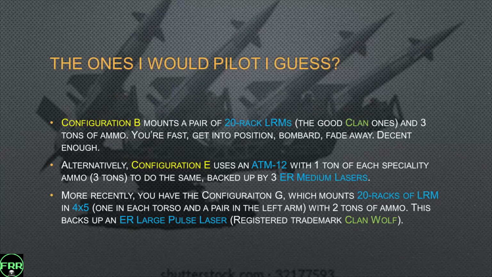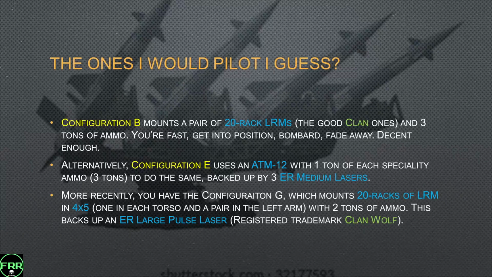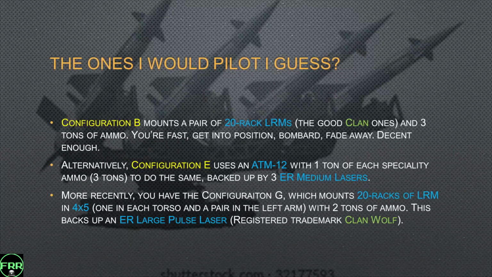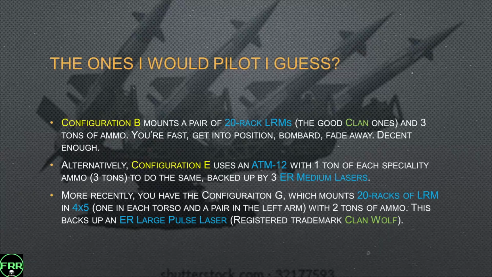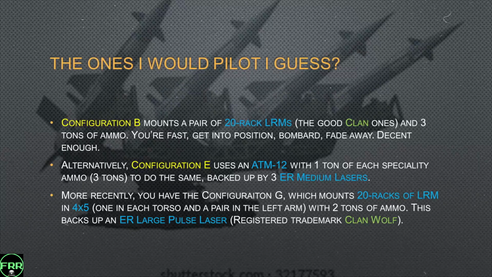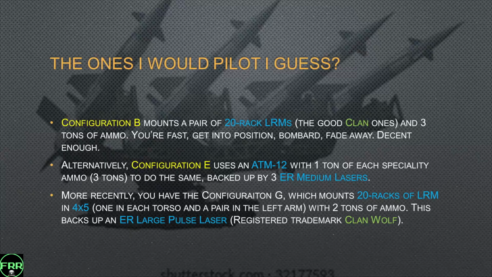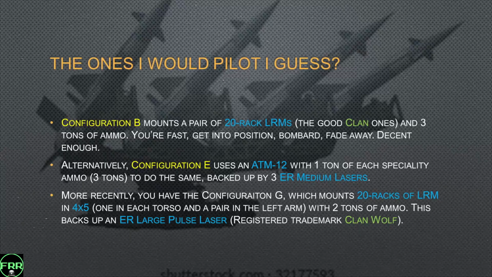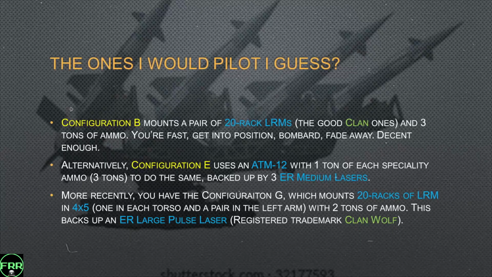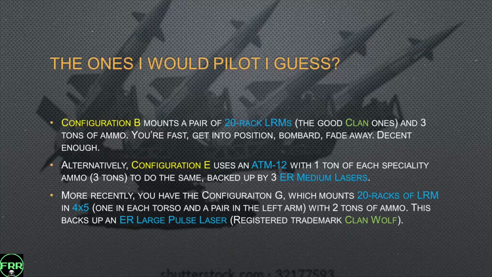Configuration E has a single ATM-12 with 1 ton of each of the specialty ammo, so you get 3 tons of missiles, 1 for extreme range, 1 for decent range, and 1 for short range. Of course, you can vary this. You can just put 3 tons of the short range ones if you want to get into brawling, but in the end, you're also backed by 3 ER medium lasers, so this one's a little bit more useful in the long run, just because you're going to be able to get into people's face once you're out of ammo.